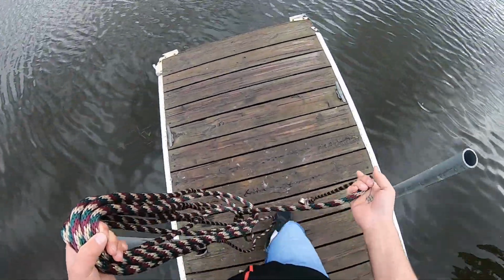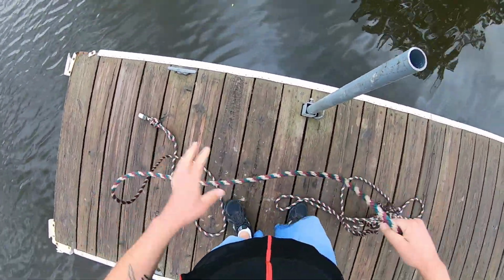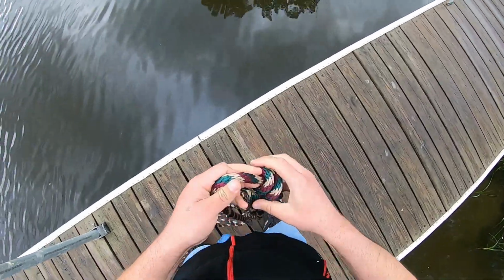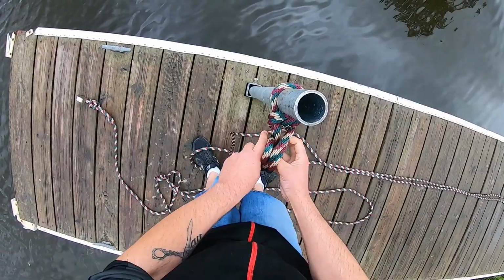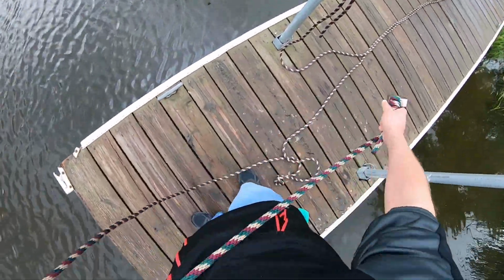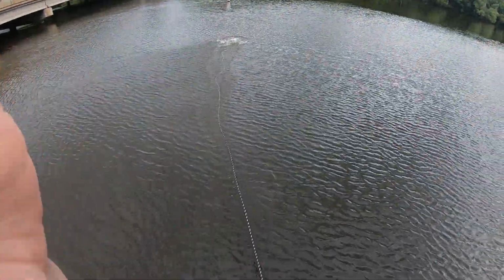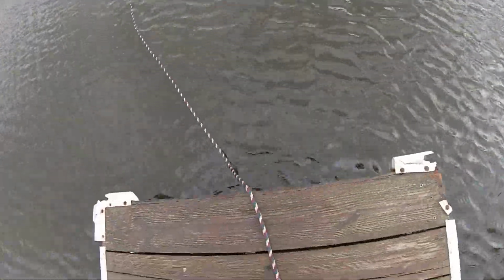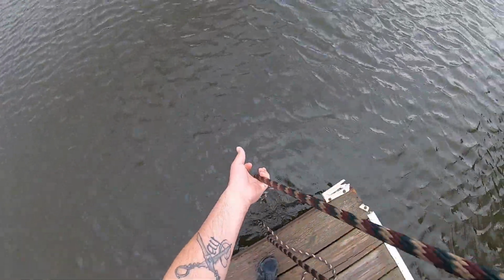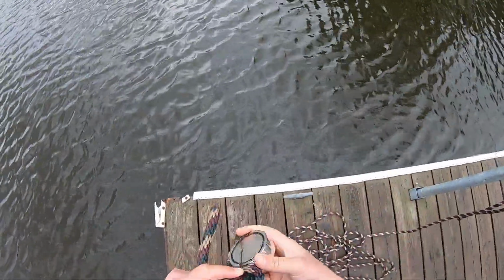Alright, so let's set that down for a second. We're gonna unravel this. I only got 50 feet of this rope, so we're gonna try and see how this works. Alright, so let's try out this new magnet and see how this works. Didn't go too far out there, but let's see. Just some weeds, a little chunk of metal, not too much of nothing.